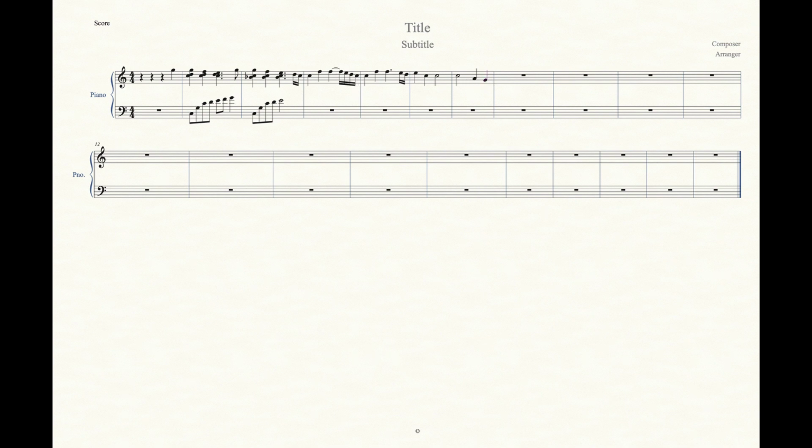Okay, so that's completing the melody, but it's still very meager.